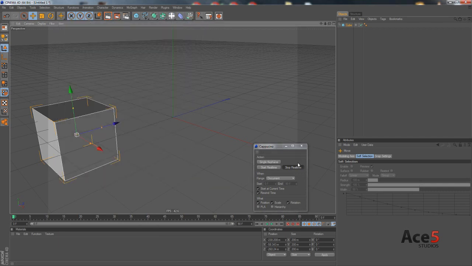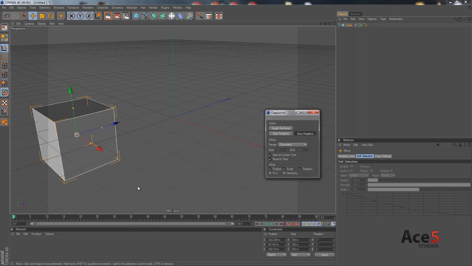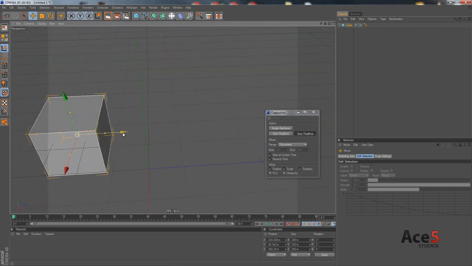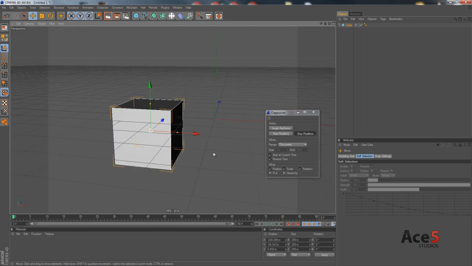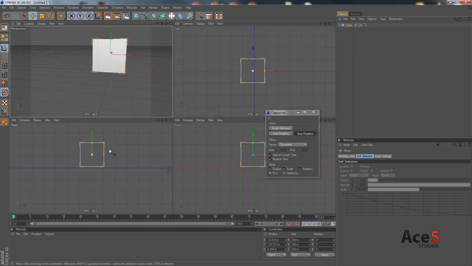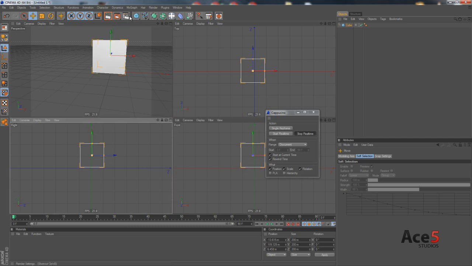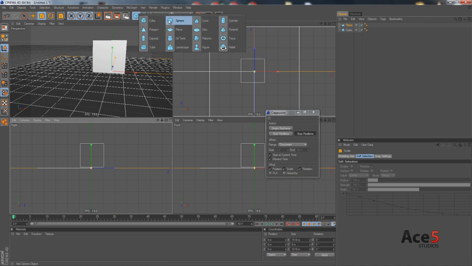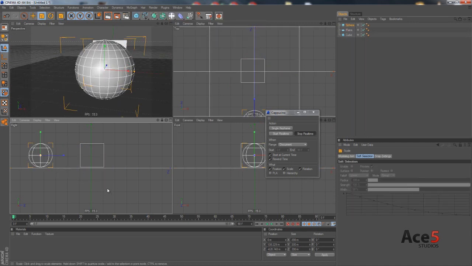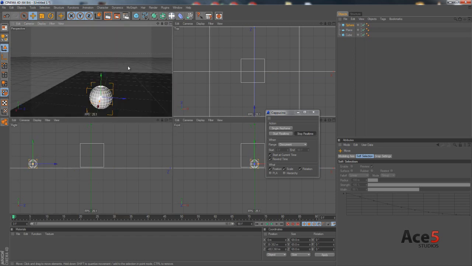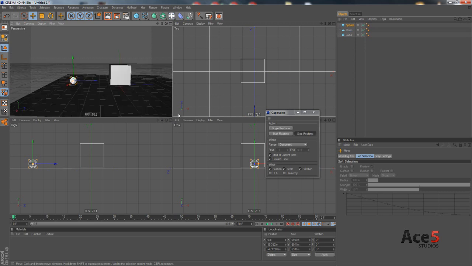Anyway, once you have it up here, say for example, let's not animate the cube, let's animate a sphere next to it. So let's go side view. This cube will be an obstacle. Let's get a plane, let's take a floor, and then let's get a sphere and put it here. Let's go, say start here, and we'll put this from the side view.